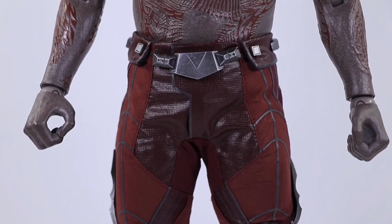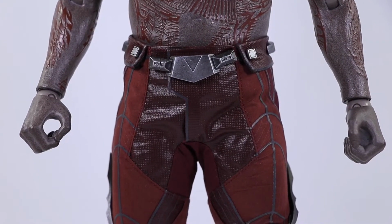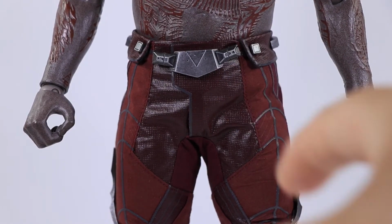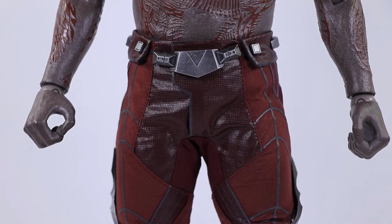And here we have the pants right over here, the Ravager pants, which are pretty cool. You can see the pleather right over here, which I really do like.